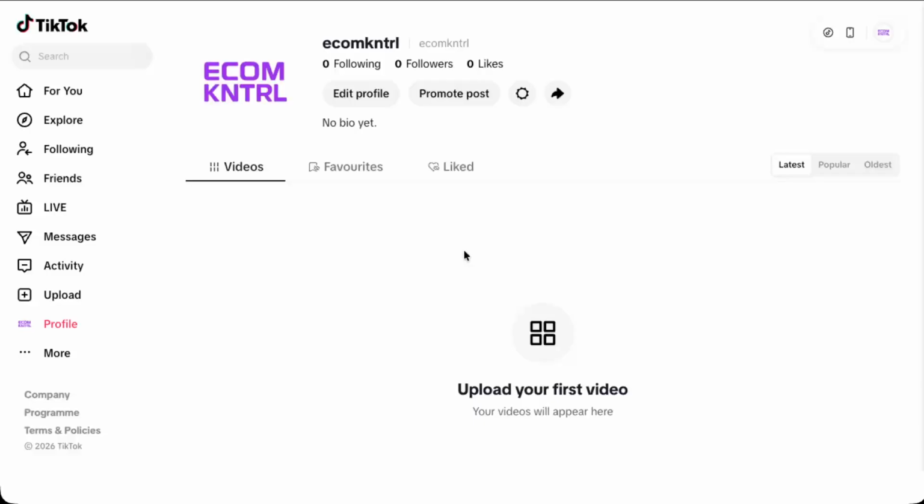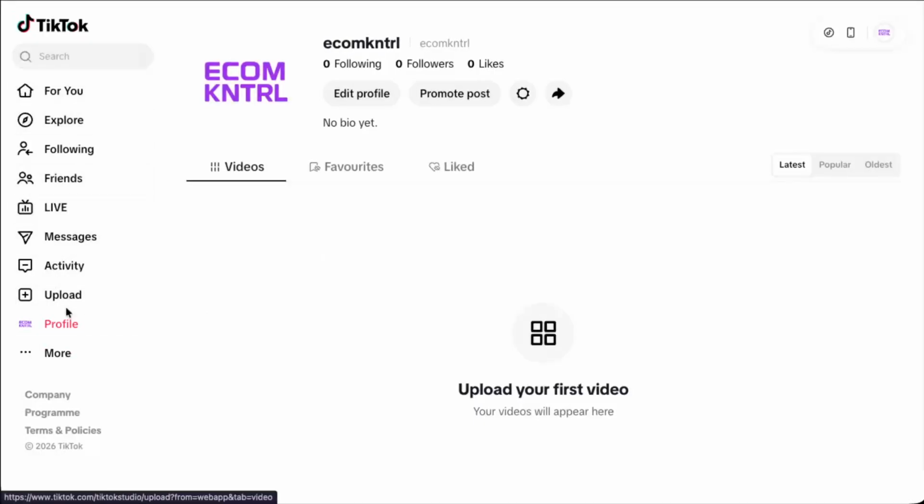or on the website. First, open TikTok in your browser and log into your account if you aren't already. Once you're logged in, you'll want to go to your profile dashboard. You can do this by looking toward the top right area of the screen and clicking on your profile picture or the profile icon. This will take you straight to your main profile page, where you see your videos, likes, and other account details. It's important that you're on your profile, because the option we're looking for appears from this view.